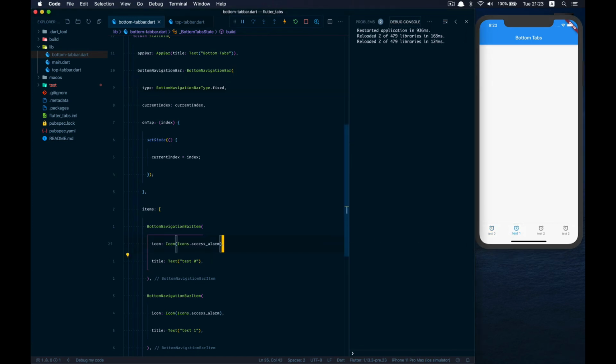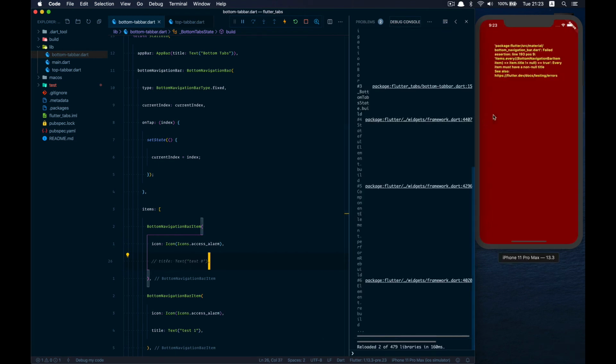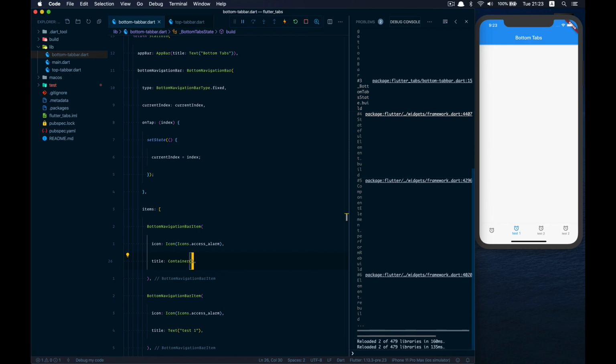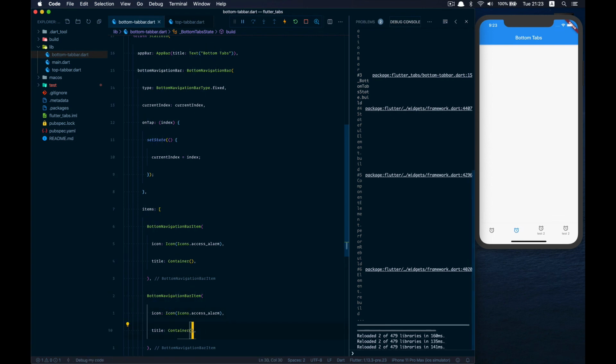If you notice also, these two properties are required. If you remove the title, you wouldn't get anything. And I'm not sure what would happen if you provide a container here. Yeah, you probably could remove the text from here by providing an empty container.